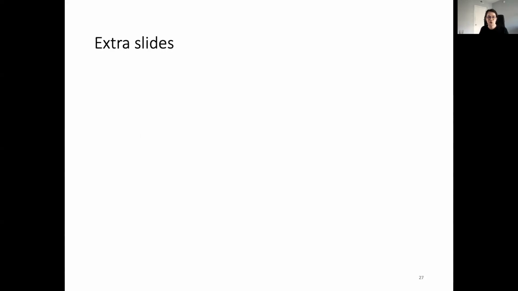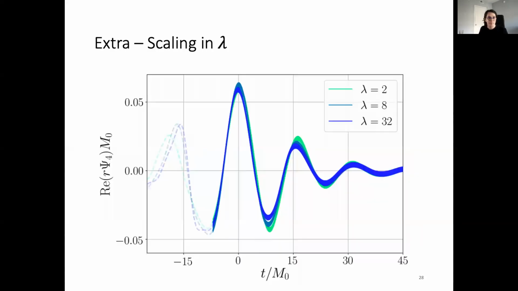All right, so let's go on with the extra slides. I mentioned before, here you see the gravitational wave signal over time. And here, this is not the strain anymore, but R psi 4, which is what we typically extract from numerical relativity. Here we ran with different lambdas. Lambda determines the thickness of the cosmic string. And you can see within our error bars, there's no significant difference between the different signals. So that made us conclude that lambda has no significant effect on the gravitational wave signal.